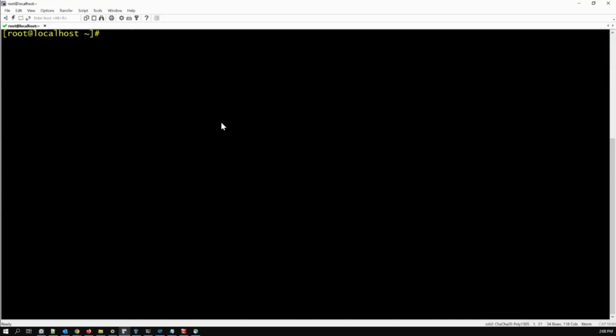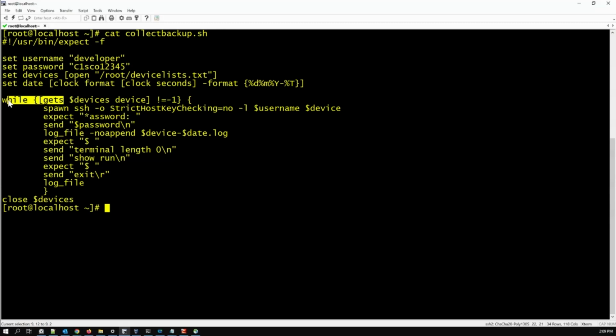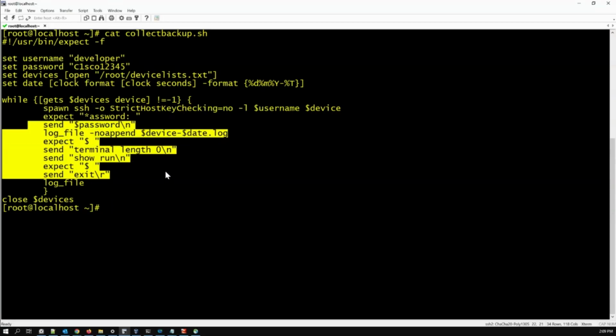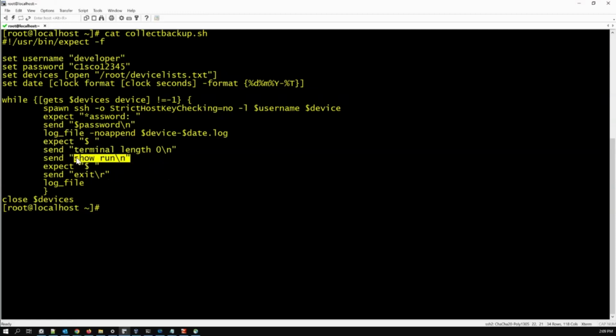Later, maybe in the next mini project, I will use multi-threading with Python so you can automate in one shot. What is the difference? The difference is this while loop mechanism. Let me open it again. With this while loop, the network automation server, this Linux server, will SSH to a device and complete its job by typing terminal length and show run, meaning it collects the backup configs.